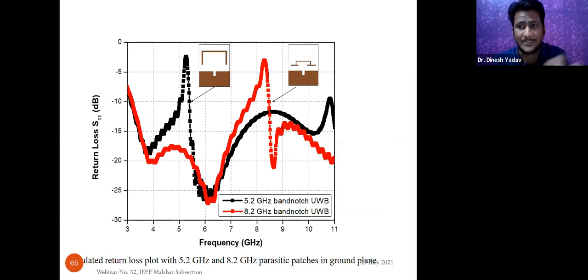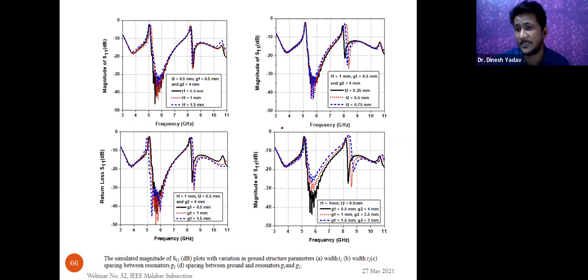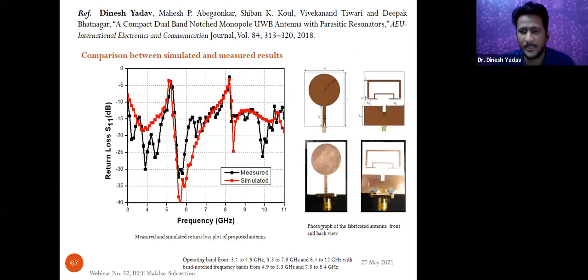So we analyzed all the measurement parts, why it is happening. In the basic structure, if we combine all these together, we can find this. That means one is at 5.2, one is at 8.2. We can take 3.1 also, but for that we have to work a little bit on the lower frequency, which is the 3.3 WiMAX band. So we can get a 3 band notch, but switching will make the circuit complex. So yes, the work is still continuing and we will work on that. These are the fabricated and measured results.